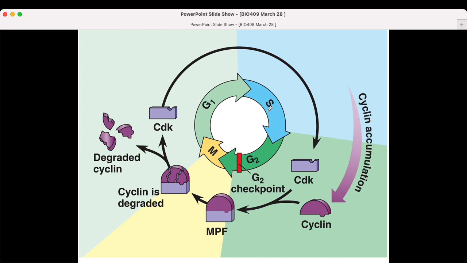And historically, back in the 1980s, that was called maturation promoting factor, because we have the frog eggs that are laid in the swamp, but they're not fertilized yet. And they get fertilized, they start to grow and divide, but they wait until they get fertilized, and so that's called maturation. And that maturation is stimulated in part by this maturation promoting factor. So it's just another name for this.